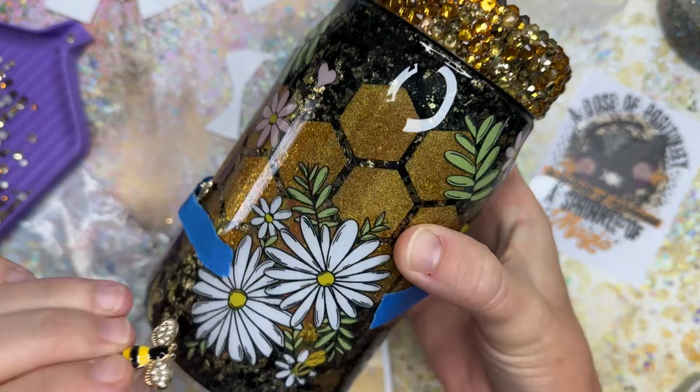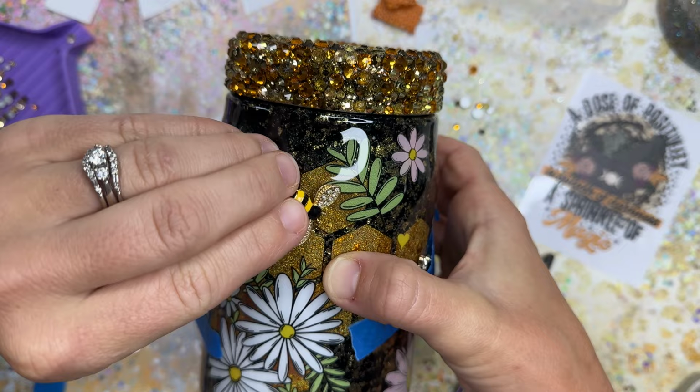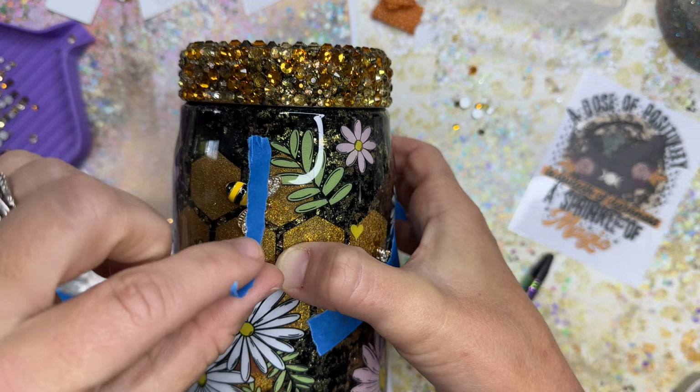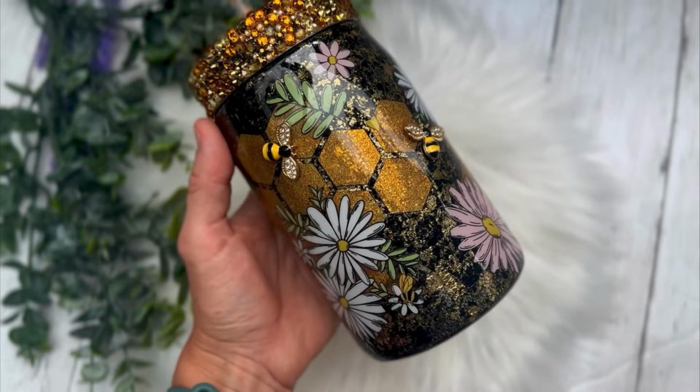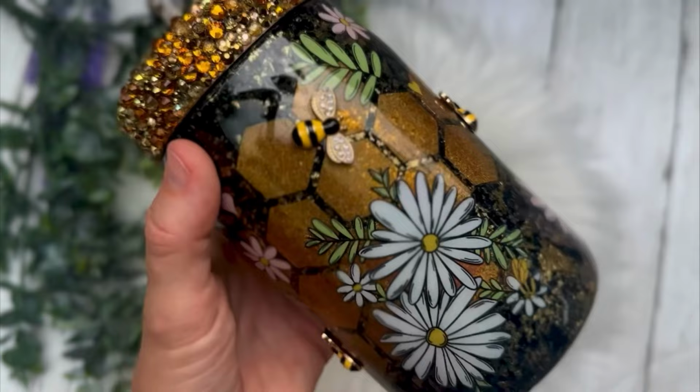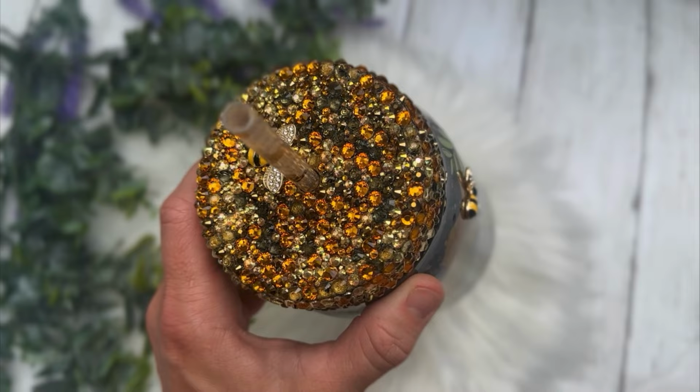Once all of the glue on our honeybees cured, it was finally finished. If I'm being honest, I really didn't like this tumbler when I first finished it, but then once it sat for a while and I took it outside to take photos, I really liked it. I think all of the colors played together so well. The lid just ties in with the colors of our peekaboo honeycombs, and then the little bees all over just add a little something extra.